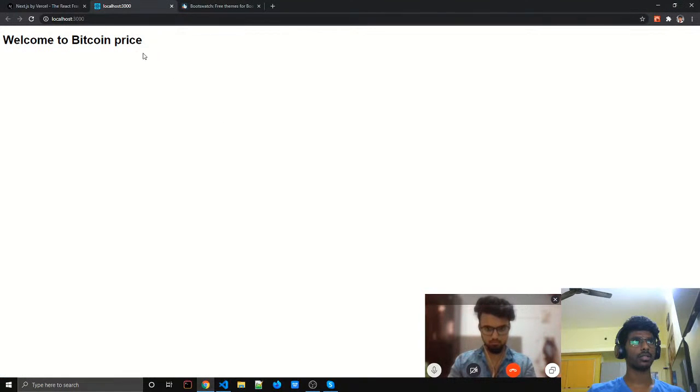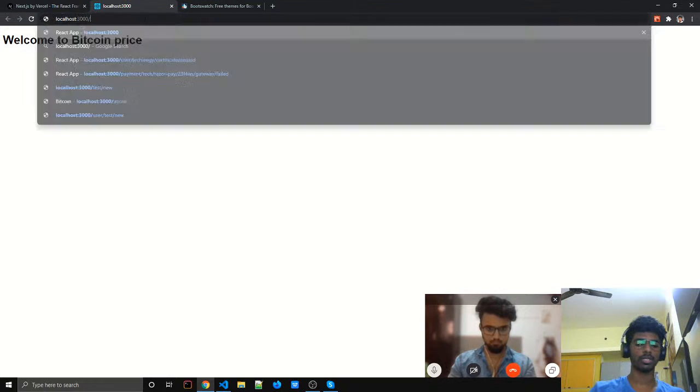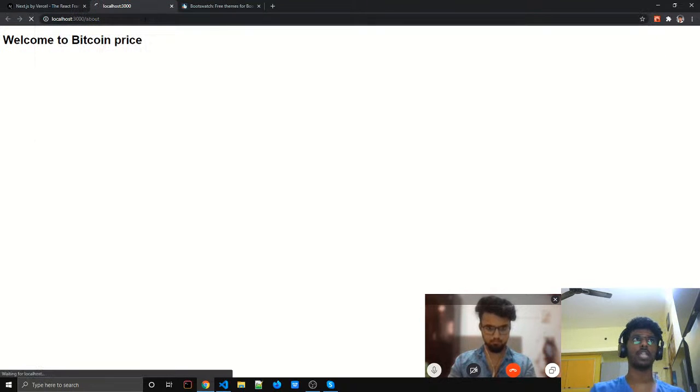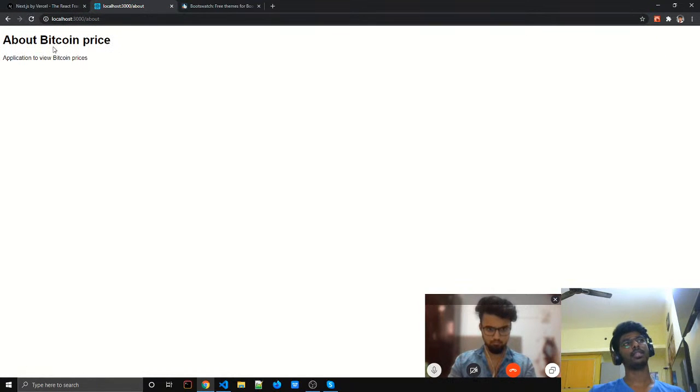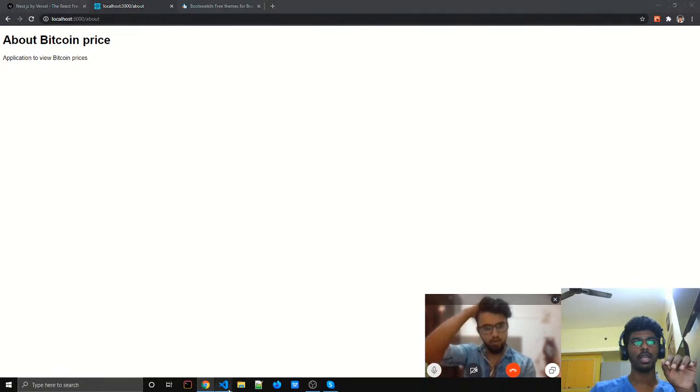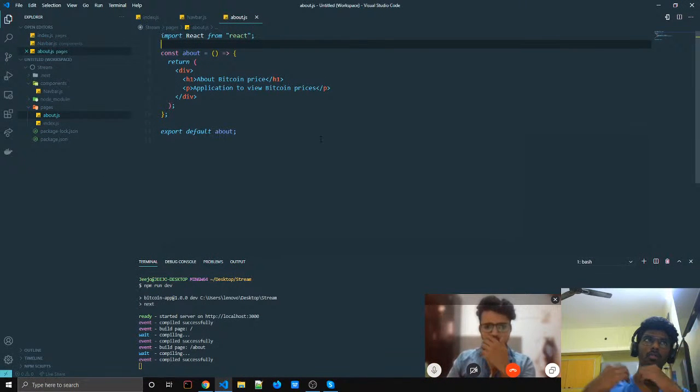Now you can see I just created the about.js page, right? So here I can put a slash and call up slash about, and you can see I just got the contents of that page. Boom, we just finished our first thing. So now we have done the routing part. Like how in HTML we put an anchor tag and link the pages, here also we did the same thing. In React Router, we use a link tag and create custom components. But in Next.js, inside the pages folder, you need to create whatever pages you need.